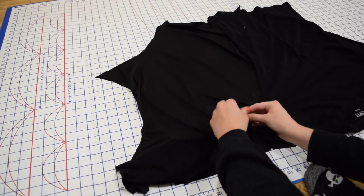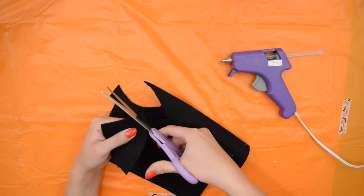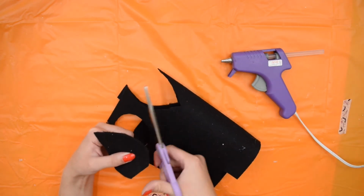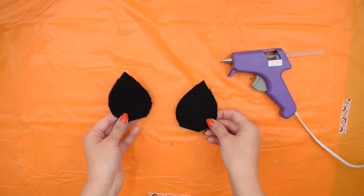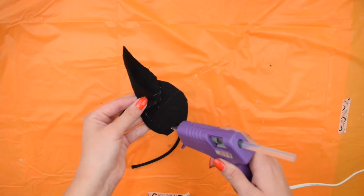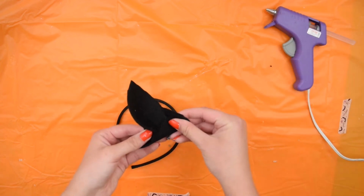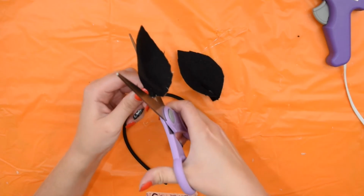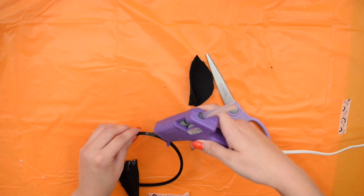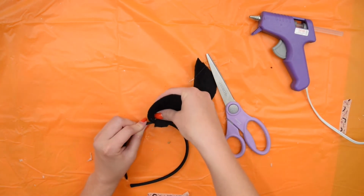For the ears, I took stiff black felt, folded it in half, and then freehand cut out two triangles with sort of curved corners on the bottom. Then I put some hot glue in the middle of each ear and pinched it until the glue cooled. After that, I took scissors and cut slits where the headband will go. Then just put some glue on the headband and stick on the ears.